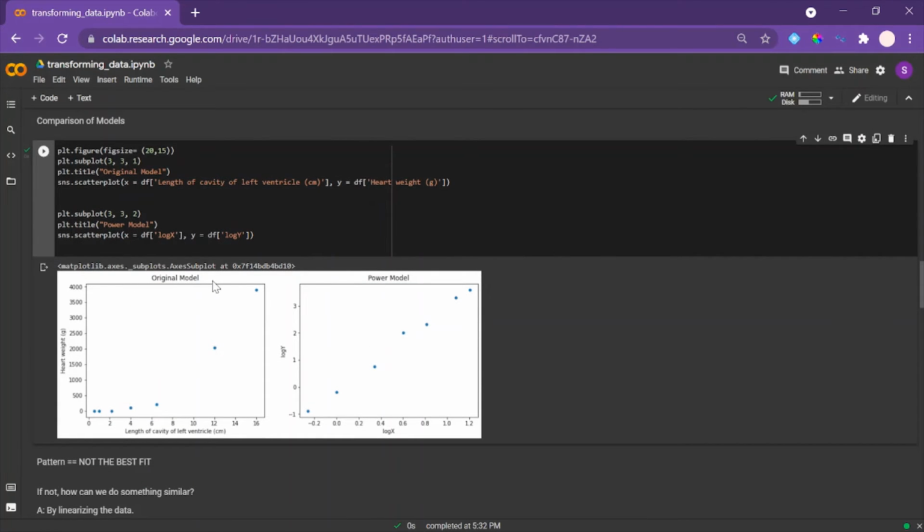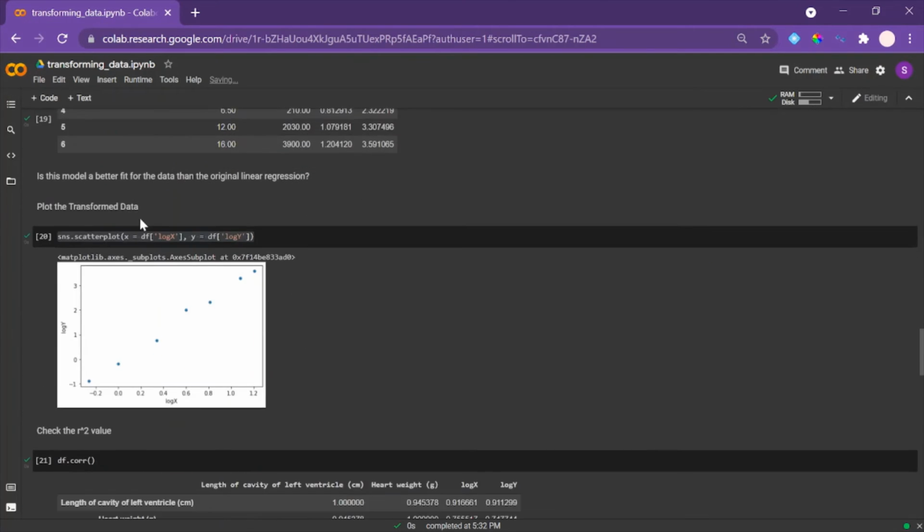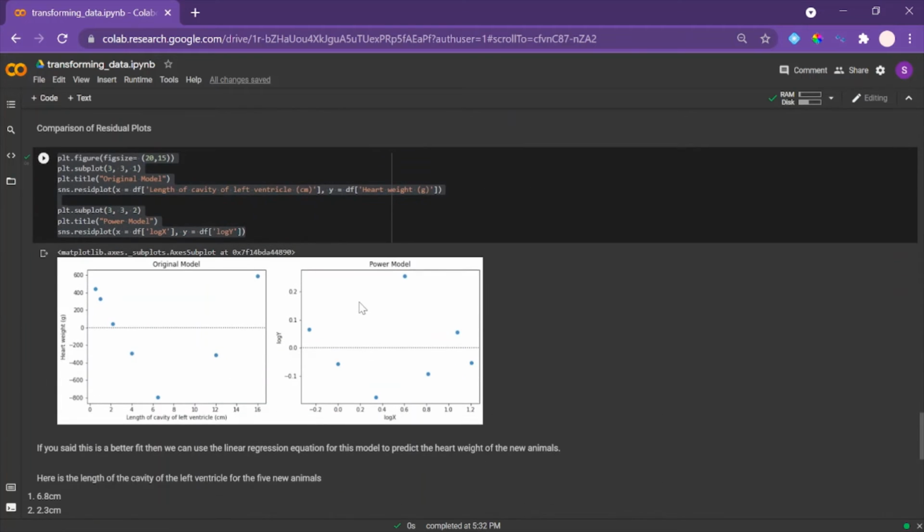So clearly, the original model had a curved, well, we can say non-linear relationship, while the power model has a linear relationship. So now we can apply that least squares regression line to the power model, right? Because it's linear. So let me fix one more thing because I don't want to get you confused. So original model residual plot, that's what we're actually plotting here, and then power model residual plot. Okay, run that once more. So yeah, those are basically our conclusions.